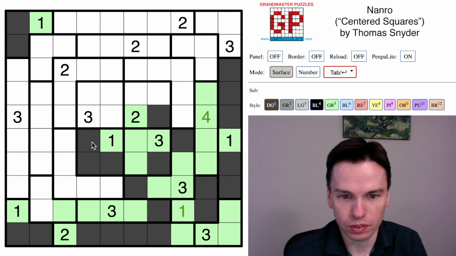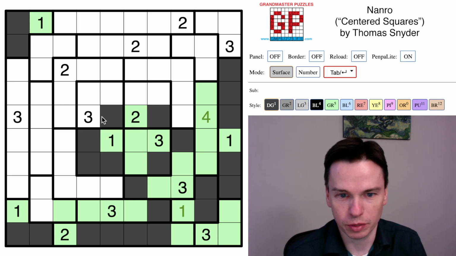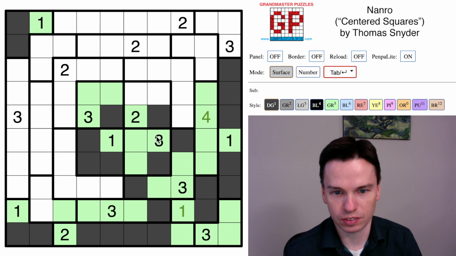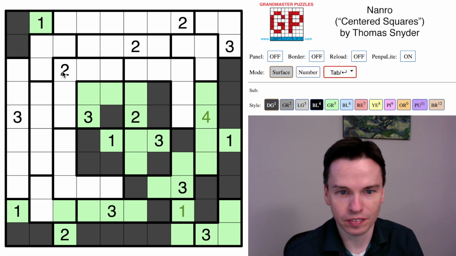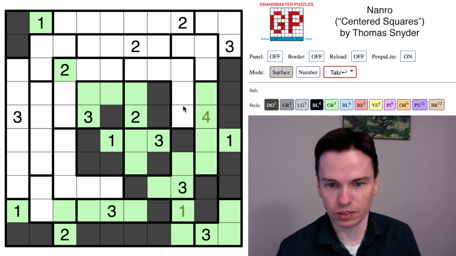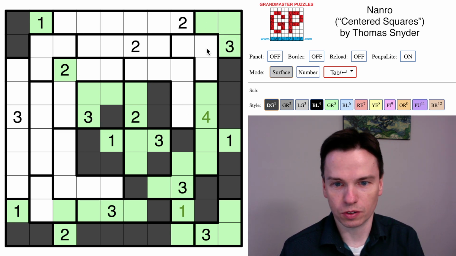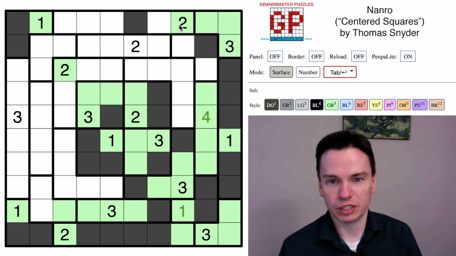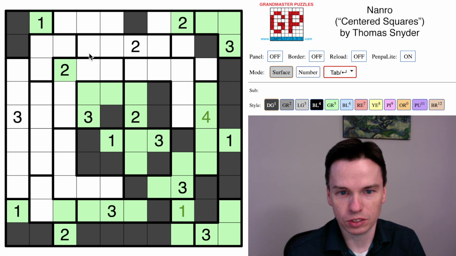This 2, this 1 can be marked in. This is a 2x2 rule, so we get this finished out. This set has to use for connectivity this cell. So we got these going through. This 3 in the corner can be marked in, and because this 2 is touching this region that's also a size 2, we'll always have to come through this channel to be able to get these connected.